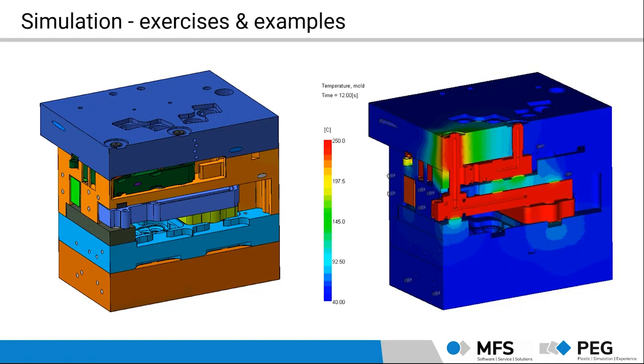And in the individual training, we also take your examples, your parts and molds, and show you directly on your application how to prepare everything, how to run the simulation, and talk about the results, especially on your project. That will be the difference between the classroom training and the individual trainings.